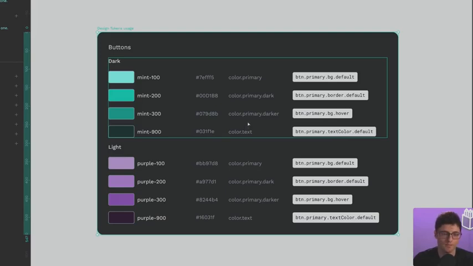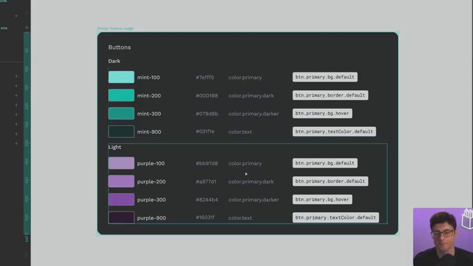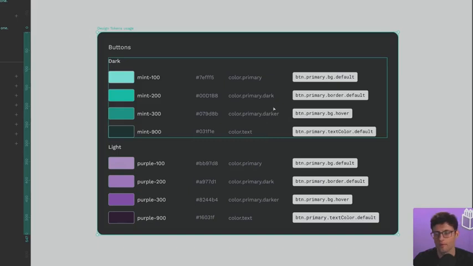In this case, the mint 100 color will be my primary color in dark mode, and the purple 100 color will be my primary color in the light mode. Then the semantic tokens in white indicate the specific usage and provide a lot of context regarding the applicability of these tokens. So since we are working on buttons, the button prefix to work on our primary button, its background, and in the default state.